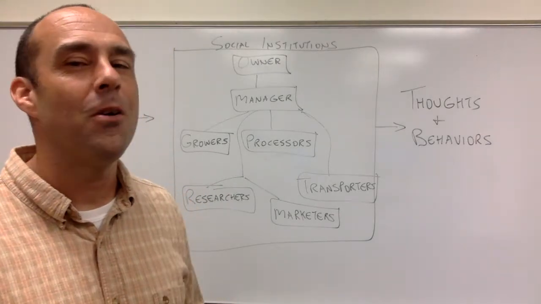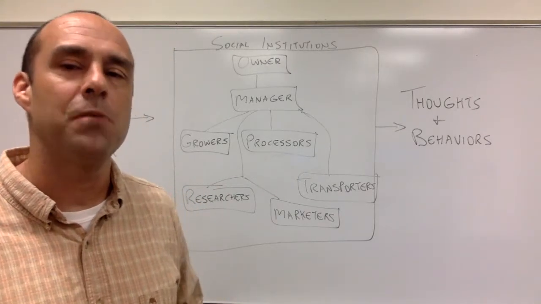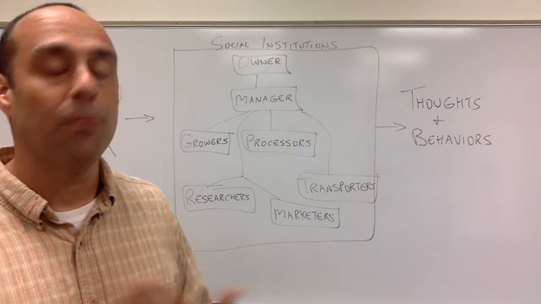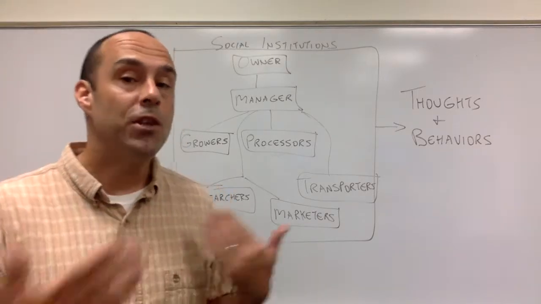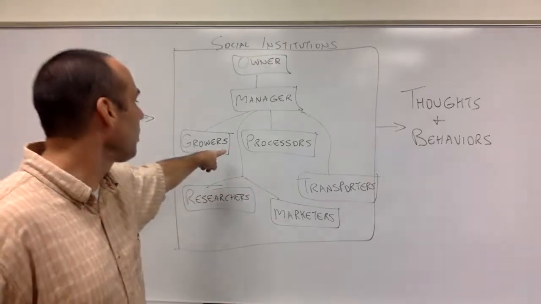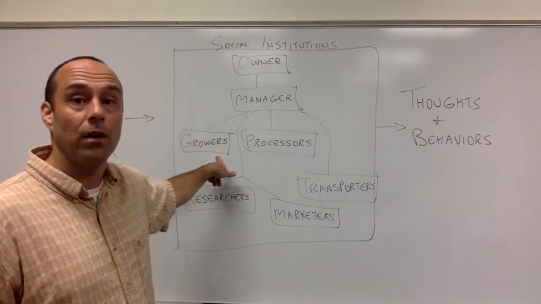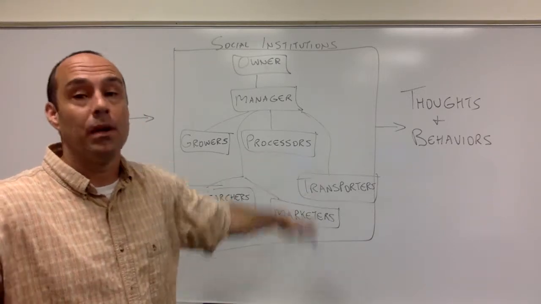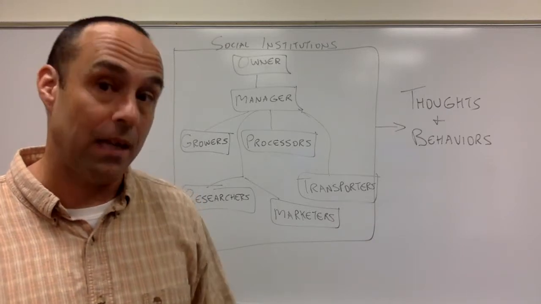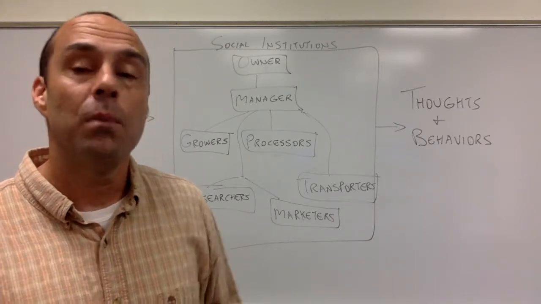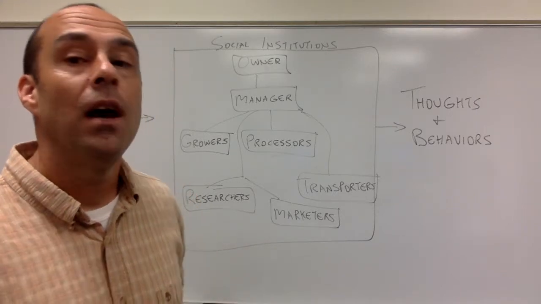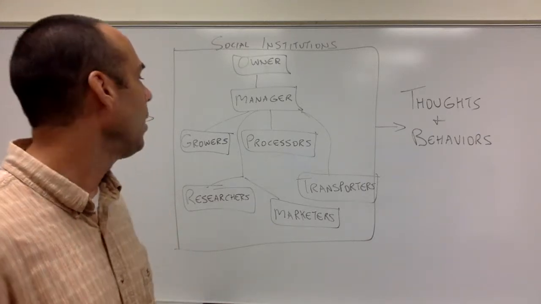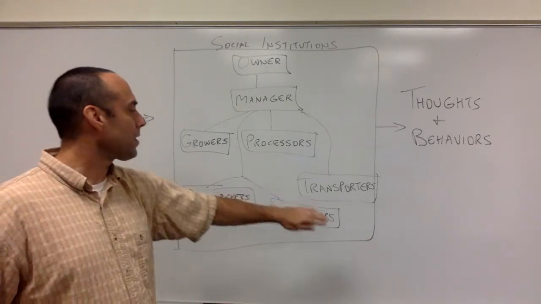But these are other people who are part of this process. And just to like, I mean, I know that this is going to be familiar in some ways, but it kind of helps to make it unfamiliar. For most of our society or most of our species existence, you and I were out doing this stuff. We were the ones who were either hunting and gathering or growing our own food. We were the ones who were processing that food. If we had livestock, we were the ones who were killing it. We were the ones who were skinning it. We were the ones who were preparing it to be cooked. All of these are steps that we have, that have been externalized from you and from me. Okay. So we've got growers, we've got processors, we've got transporters.